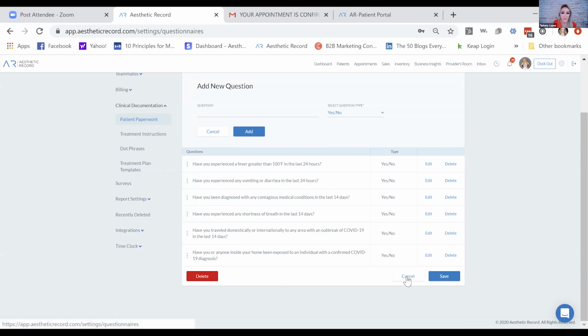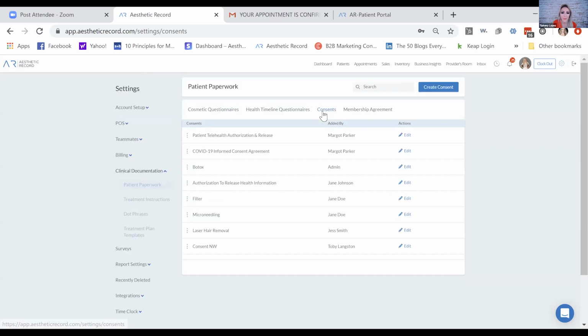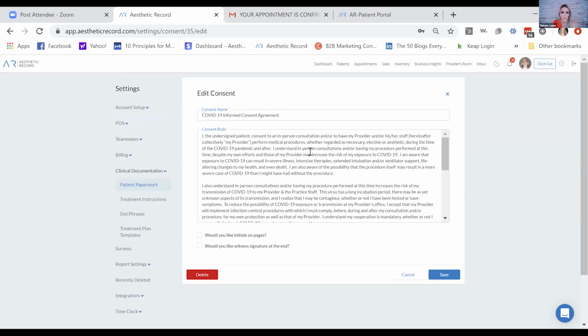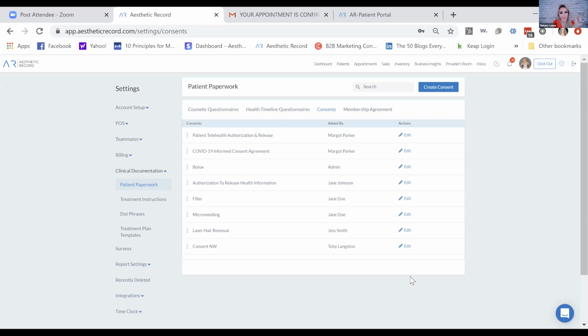So let me get out of this. My email's really slow too. There's also now a new telehealth consent in here for you and a new COVID consent. It walks through all the pieces of what we've seen from ASAPS and what we've seen from AMSPA and ISPAN, all these different groups with all their different consents. So it's a really nice combination of different things. That's in there for you today. And again, you just attach those consents to your existing services and they'll go out automatically.